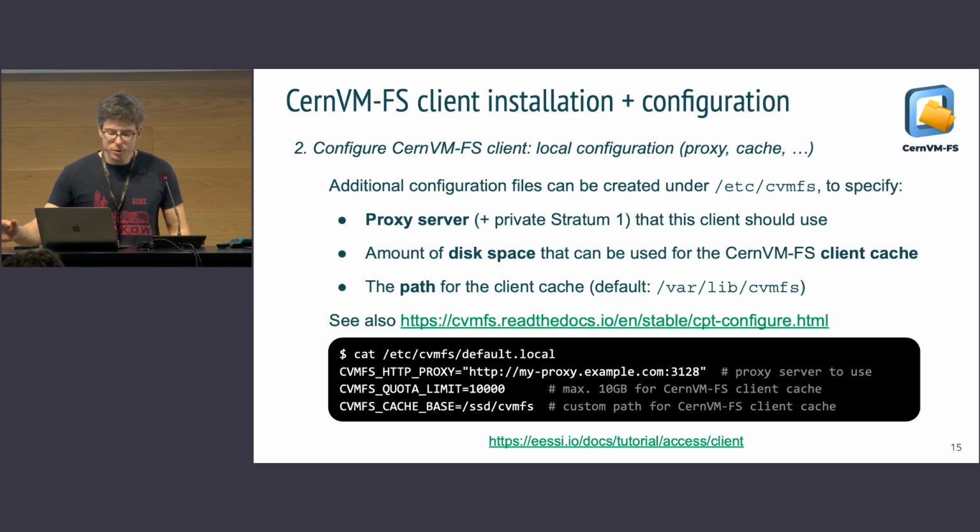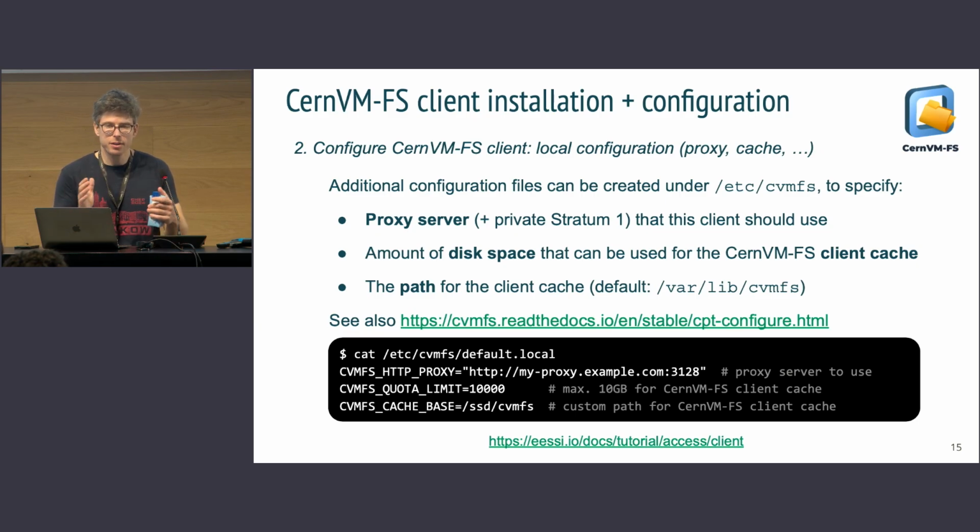All of this goes into the local configuration. This is the default way to configure CVM-FS. The important ones are the HTTP proxy. This can be set to go directly to the Stratum 1, to the full repo, but wherever possible, it is always good to use a proxy. Then there is the quota limit.